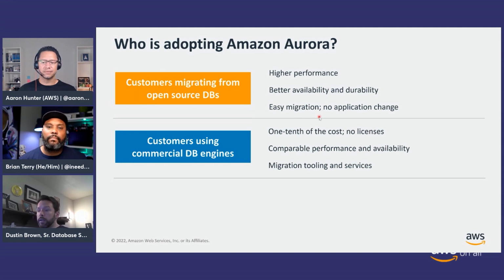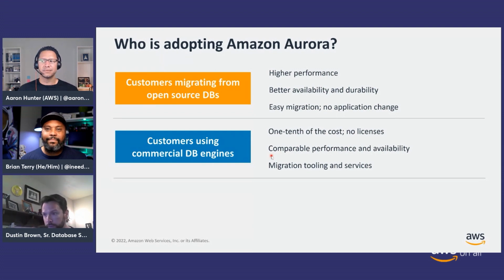Customers who are also using commercial DB engines such as Oracle or SQL Server are able to migrate over, and can see up to 1/10 of the cost, as we talked about. And we call this database freedom, because you don't have any more licenses. You get similar comparable performance and availability, and even greater read and write performance is possible. And then we also provide migration tooling and services, which we have our database migration service. We have our schema conversion tool.